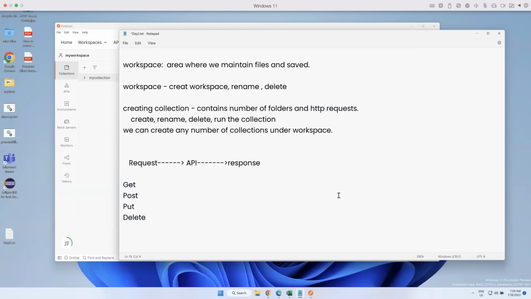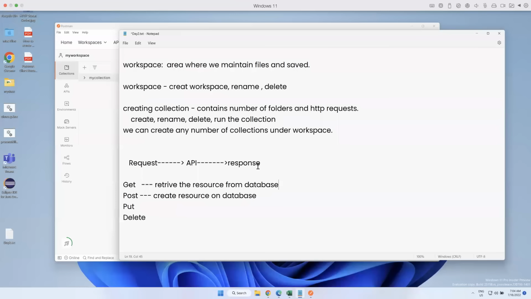What will GET request do? It will retrieve the resource, okay, it will retrieve the resource from server, or we can say from database. Okay, it will retrieve the data. So when you send GET request, API will fetch the data and provide the result. And what does a POST request mean? It will create a new resource on the database. Instead of server, we call it a database.